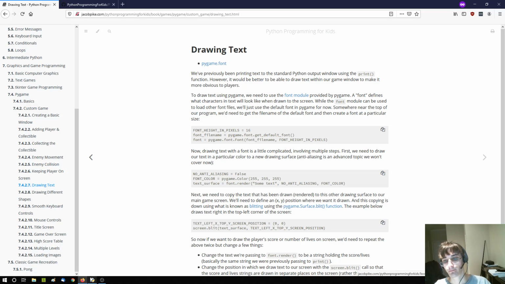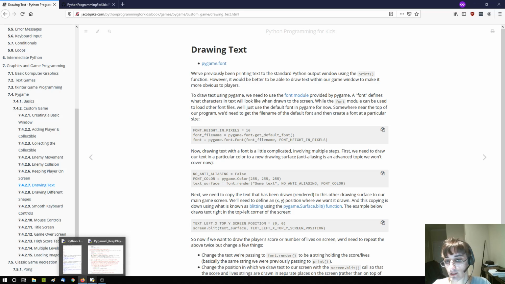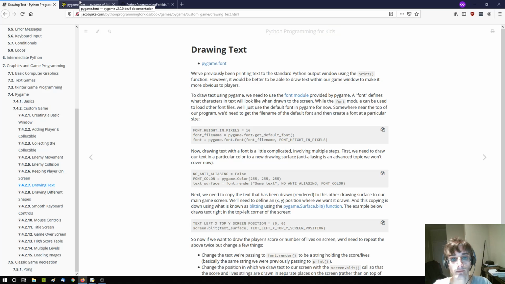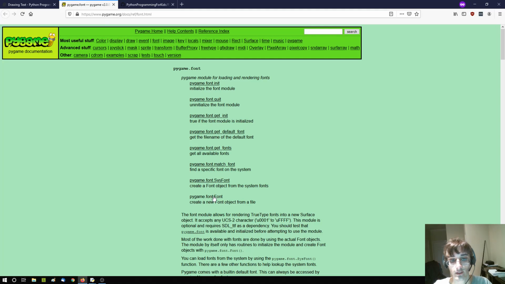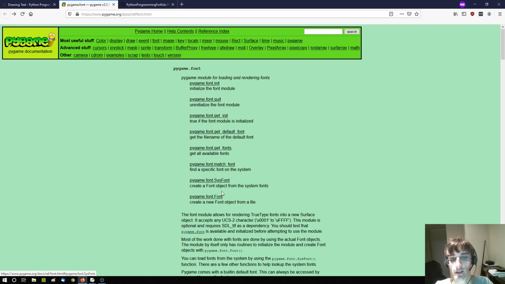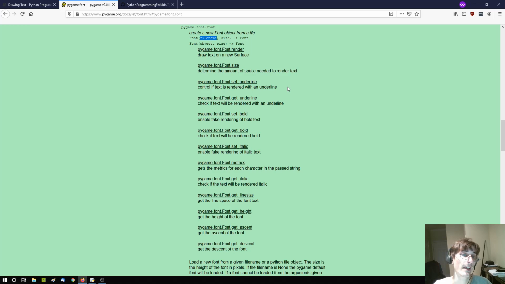If we go to pygame.font, you can create a font using this font object by specifying a file name. If we have a font file on our computer, you may often see them with an extension .ttf, but there are others. We can provide that file name and load whatever kind of custom font we want.